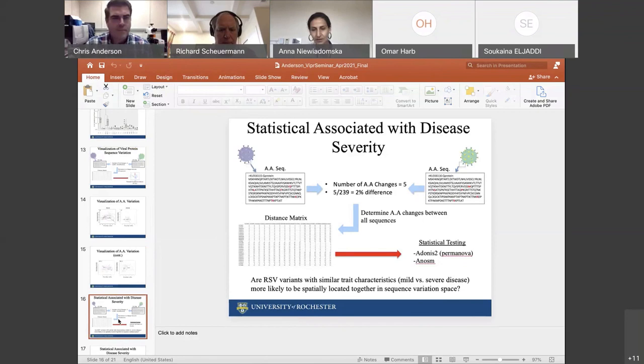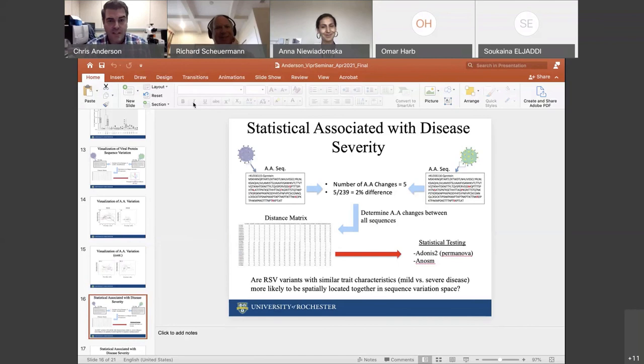And then Richard, there was a final question. Can these kinds of analyses be done using tools available in ViPR? I think Chris can answer that question, because some tools are in ViPR and then you used some scripts that you wrote yourself, I believe, correct? Yeah. So the alignments and phylogenetics can be done on ViPR. You can't yet create these distance matrices, so maybe I can convince Richard. So that's yet to be done.